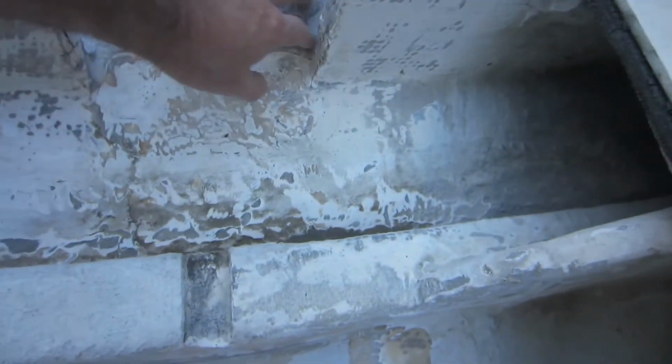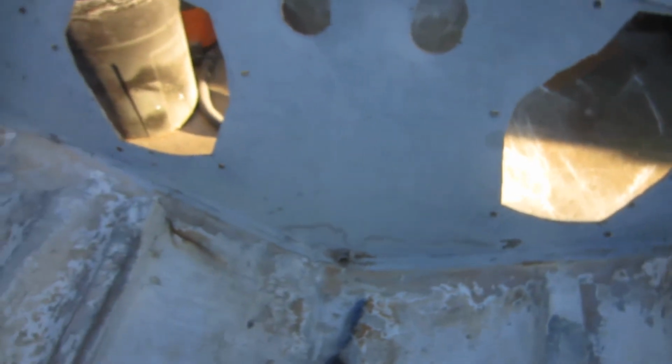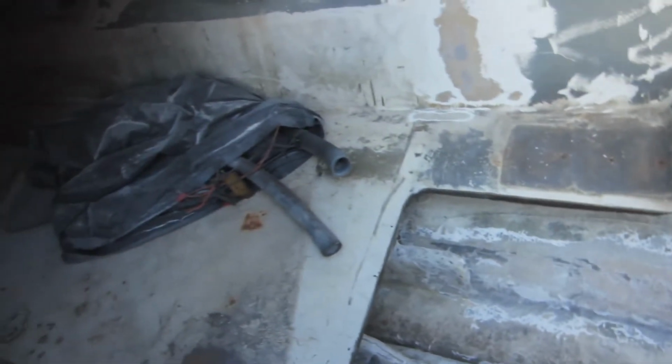Over on this side, we had another motor mount of some kind here, which also created a dam on this side of the stringer, in which case water just sat in here and turned it pretty much to mush. Now we're going to have some stringers to fill in after we get a transom in. And having that bar gone in the middle is a real plus too, because I hated walking on that darn thing. You had no place to put your foot flat.